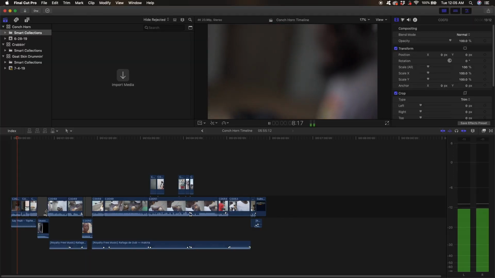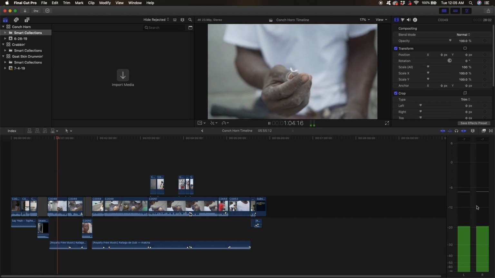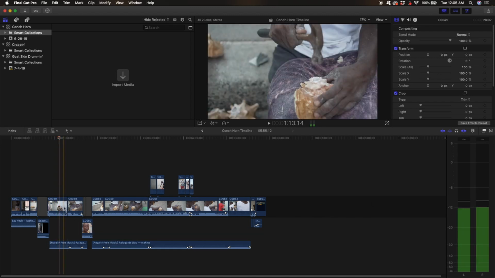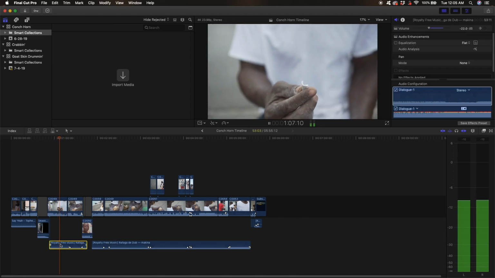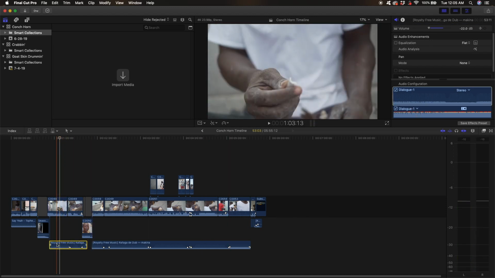Then you have to sift through all the assets on the timeline. Well, now Final Cut Pro has made it easy where you can color code the different assets, so now you can pinpoint which assets is which. Now, this is one of my favorite tricks or shortcuts or tips. If you look at this timeline, everything is one color. It's blue. You got the dialogue, you have the music tracks, all of them are the same color.